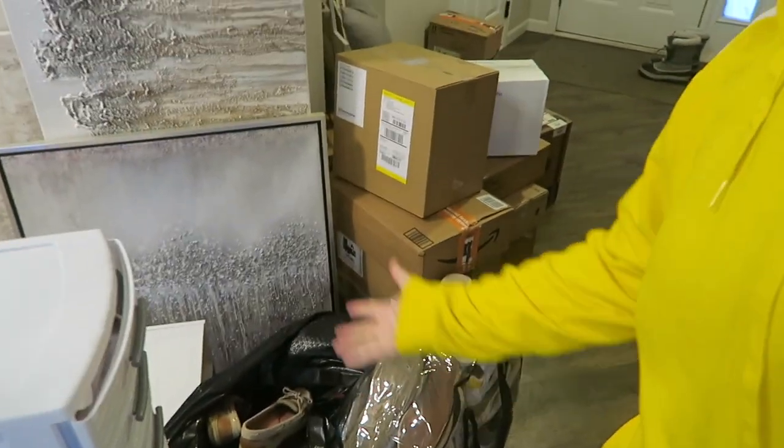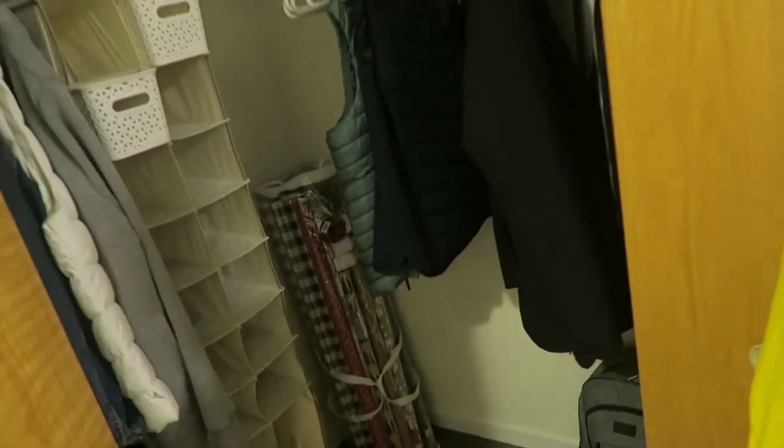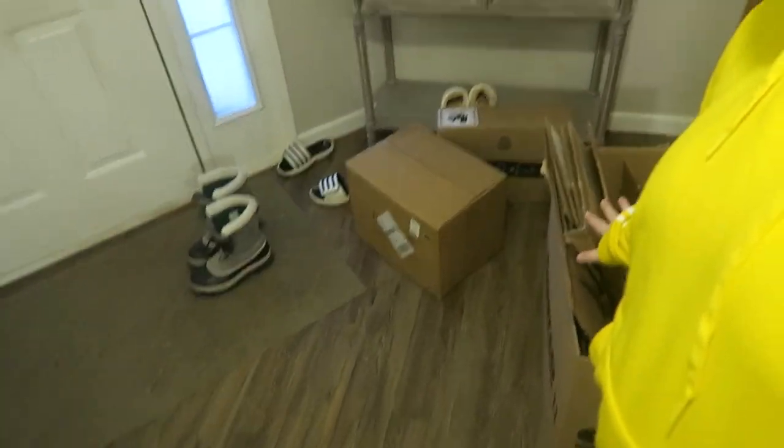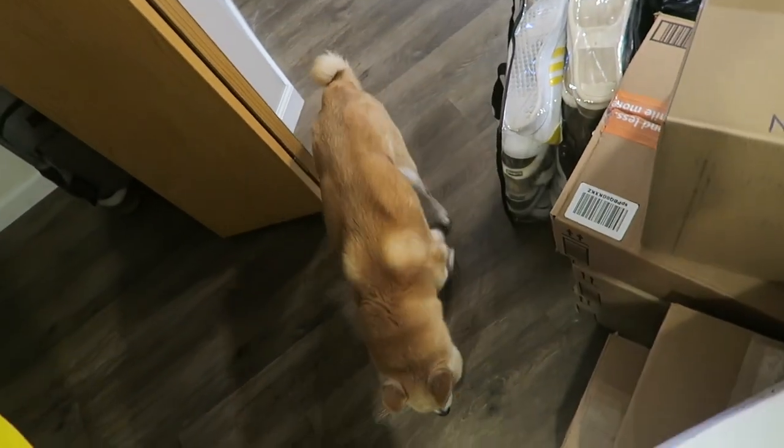This is another mess. All the things that need to go in the pod. Lots and lots of boxes. I got some boxes from the office. I actually have a box right there of some packing blankets. I'm trying to take things off the walls as I go. That still needs to come down. This is pretty empty for what it was. The safe was actually right in there. But again, it needs to go in boxes. Like Doyle, he needs to get in a box.